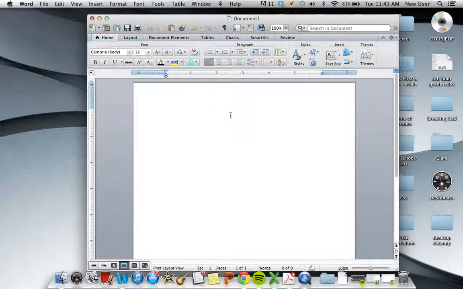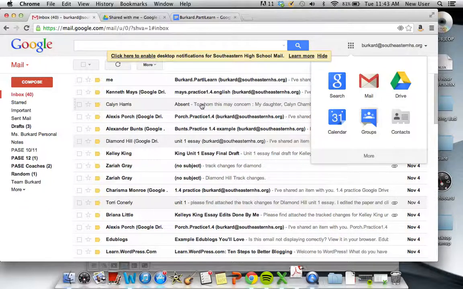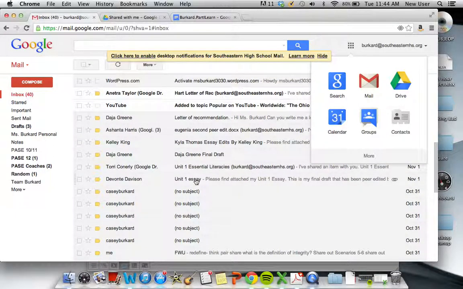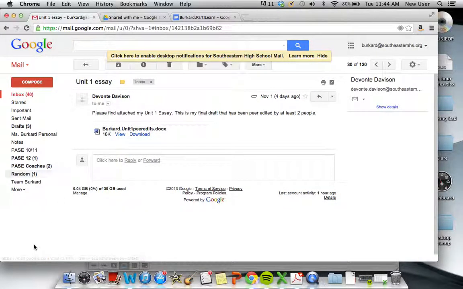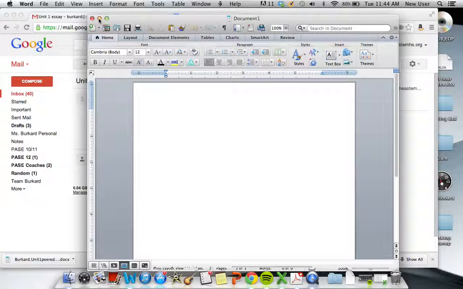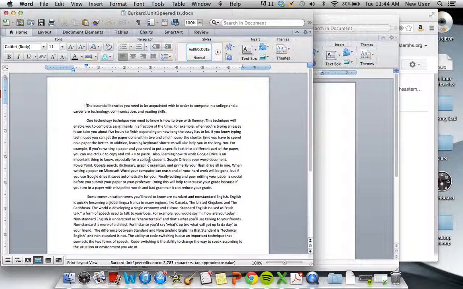Now the reason we're going to be using Microsoft Word sometimes is that it allows you to track your changes. And I'll show you what that means in a second, but what that means is it shows me the edits that you're making. So let me pull up an essay here. Let me pull up Devontae's essay for you. So when you show me your essay, I'll be able to go in and actually track changes on it, which means I can give you edits on that paper without actually having a hard copy of it in front of me. The same way you might have had a teacher in the past that gives you back your essay and it's covered in red marks, we can kind of do that same thing.